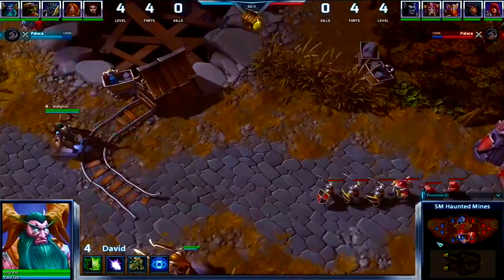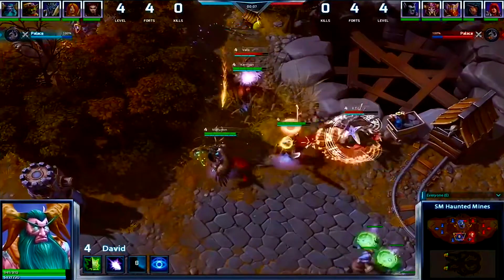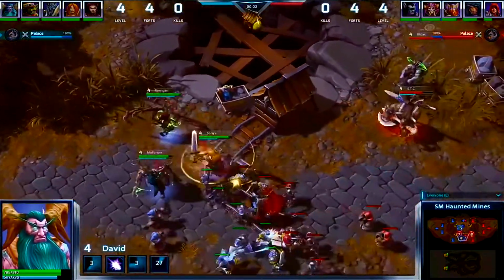Sonya just hanging down in the bushes now, waiting for some damage to do. ETC in a little bit of trouble here, as it looks like three heroes closing in for the kill. He uses his mobility to escape. Vala vaulting away. Blue gaining the position, red scattering away.